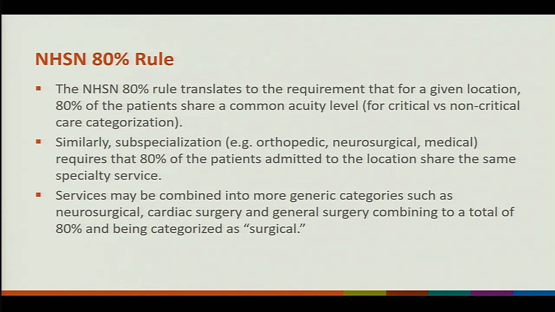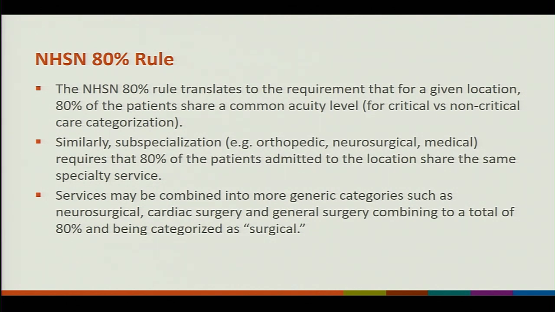Actually, no, I want to go over one rule to help you before we get into the case studies, and that's the NHSN 80% rule. This rule sets the requirement for a given location that 80% of patients share a common acuity level. So it's like a critical or a ward level status, or maybe a step down unit.